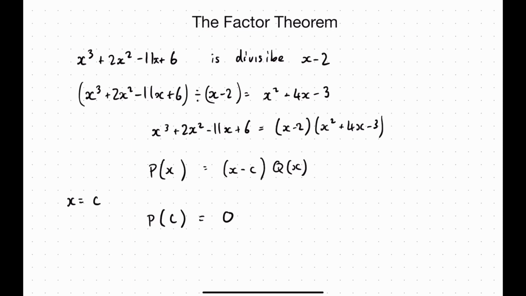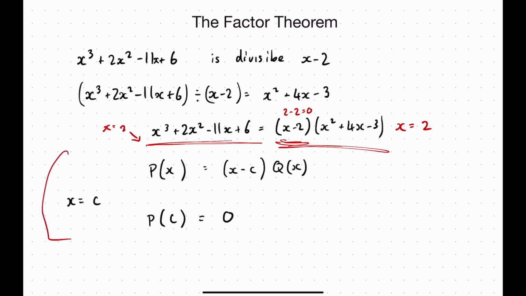Okay? That sounds fancy, but all it means is if I was to, in this equation up here, replace my x value with 2, then all of this will become 0 because 2 minus 2 is 0, and you've got 0 times this, which means 0, which also means that if I was to substitute 2 into here as my x, this would also equal 0, because 2 cubed plus 2 times 2 squared minus 11 lots of 2 plus 6 will be 0. Okay? So this is just a fancy way of saying if I were to say that x minus 2 equals 0, then x is equal to 2, and then if I resubstitute back in, I will just cancel everything out. Okay?